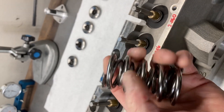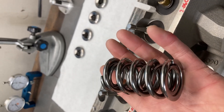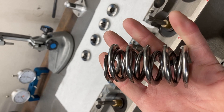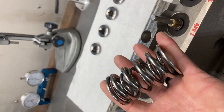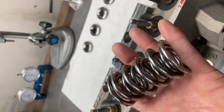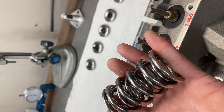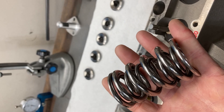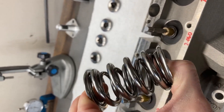This is the Manley Nextech valve spring. This particular spring has what they call an enhanced surface finish — it's been polished, and that helps to reduce any stress concentrations. These are really nice valve springs. I try to use either Manley, PAC, or PSI for higher-end applications. These are not cheap — they're almost $700 a set — but they are well worth it. These are called endurance springs, so they are good for road racing, street use, or anything. Valve springs are manufactured per the use; some will take an extended heat load better than others, and you just have to buy your valve spring according to the application. These are good pieces.